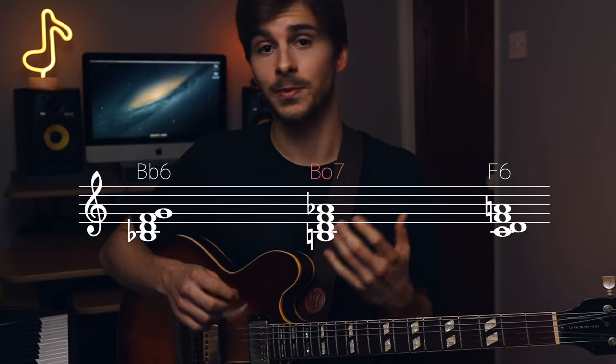As you can hear, by experimenting with all this, we've managed to get some really modern sounds which have all just come from this traditional 6th diminished concept. Here's a nice example for a 2-5 in G, so A minor 7 to D7. The movement is going to happen on the 2 chord leading into the 5 chord, and our melody is going to be this.